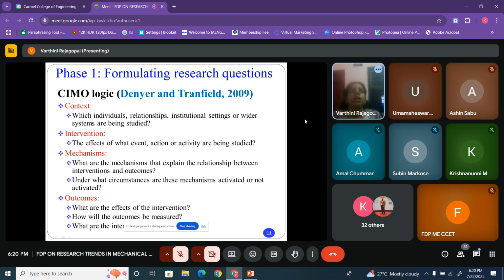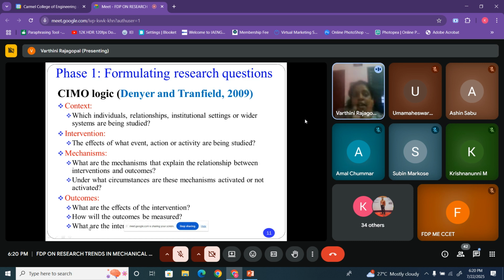For example, say I'm going to study friction stir welding, and in that process the rotating tool speed will have some effect on the surface roughness. So what is the effect of the rotation speed on the surface roughness of the final weldment? Those are the measurable outcomes. Like this, you can formulate the research question.